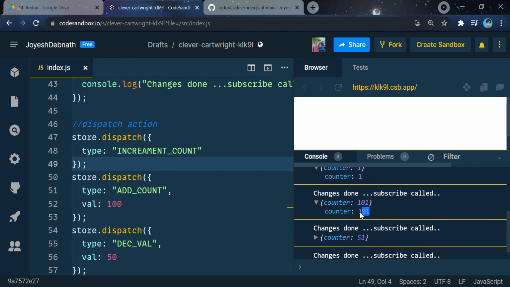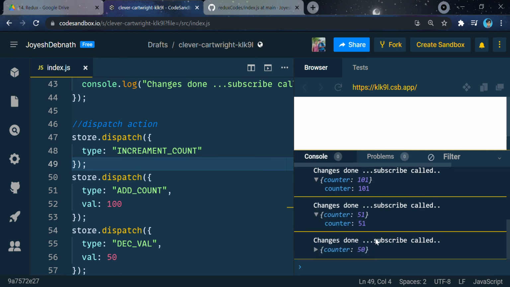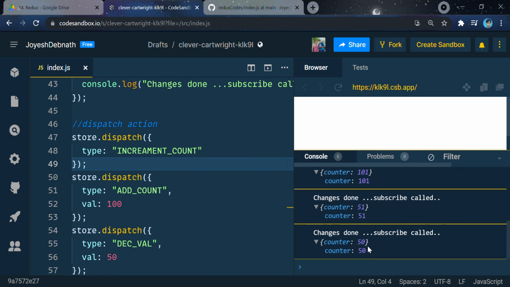So the state was 1 after the first increment, then our counter incremented the value by 100, so it became 101. Next time our counter got decremented by 50, and last our counter got decremented by 1.